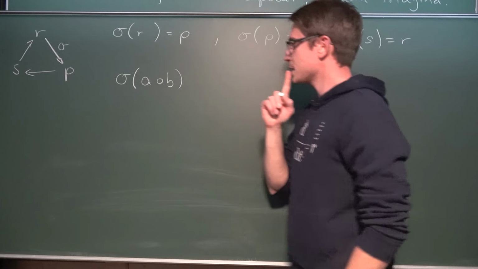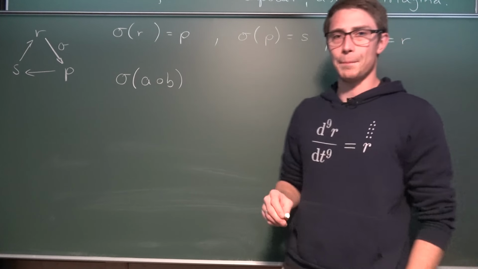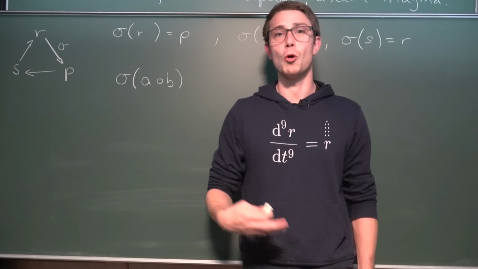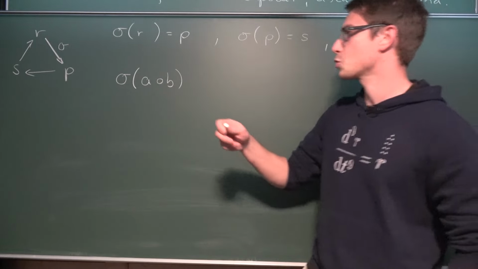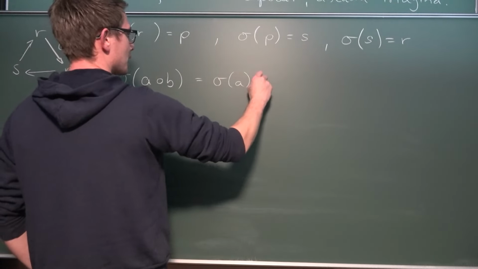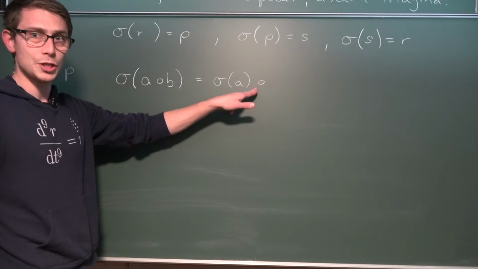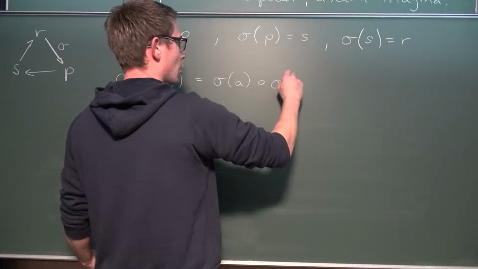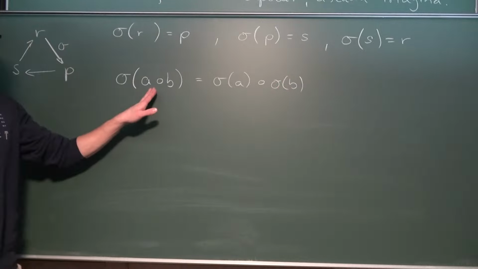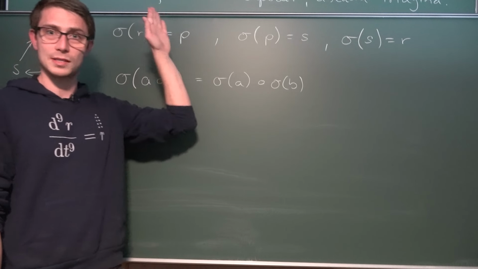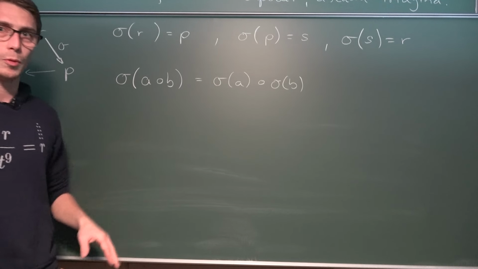Now that's quite an interesting question, right? What is going to happen here? What we want to show, if we want to see if this right here is a so-called homomorphism, something that preserves the structure, is if we get out sigma of A with the operation from our original group or magma or whatsoever with sigma of B. If we can prove that this is true for all the elements in our set G, then this right here is called a homomorphism.